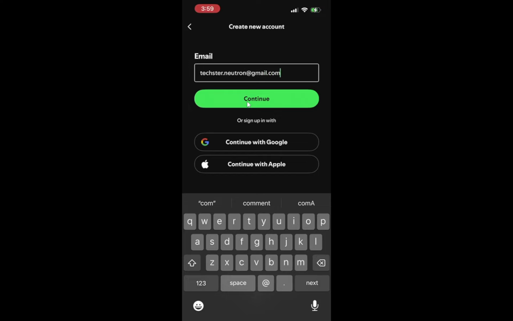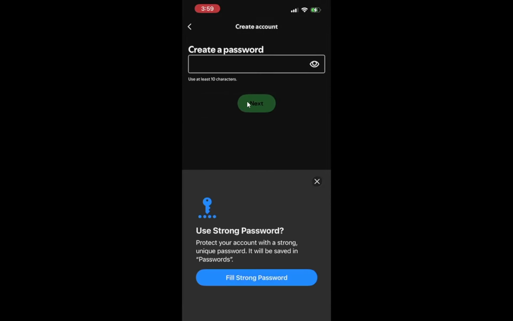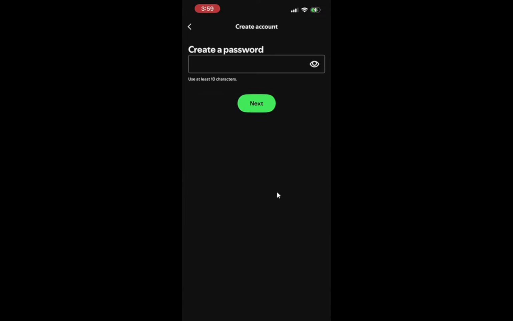Next up, enter the requested information for the method you chose. If you picked email, type an email address you can actually open, since Spotify might send you a confirmation message. If you picked phone number, enter your number carefully, because if one digit is wrong, any text message code will never arrive. If you chose Google or Apple, you may see a small window asking you to pick an account or confirm with your usual password.